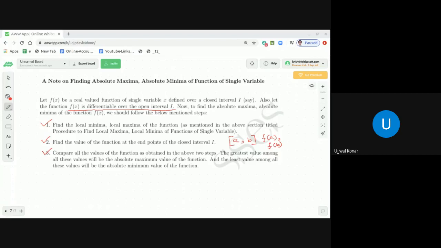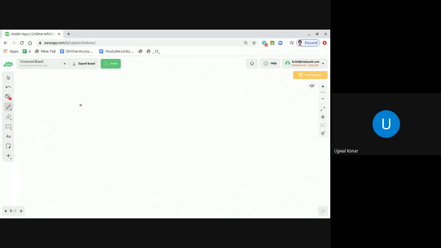It came in the exam in the last few years as well. So the question here is: find the maximum and minimum value of the function 1 by x power x, when x is greater than 0. Let us solve this. So what is the first step, dear students? Follow my statement very carefully.